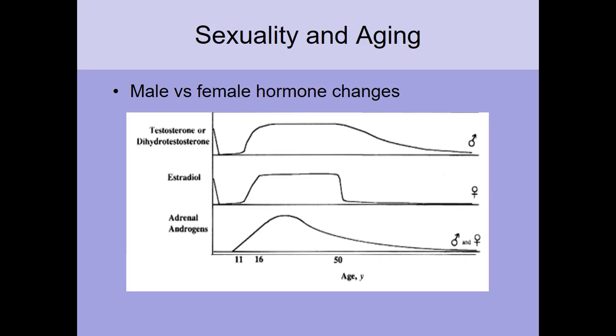So one treatment for postmenopausal women when they report that they're not interested in sex is actually to give them androgens, testosterone, which seems a little counterintuitive. I thought the problem was the estrogen, but it turns out that a little addition of androgen can help with sexual desire after menopause.